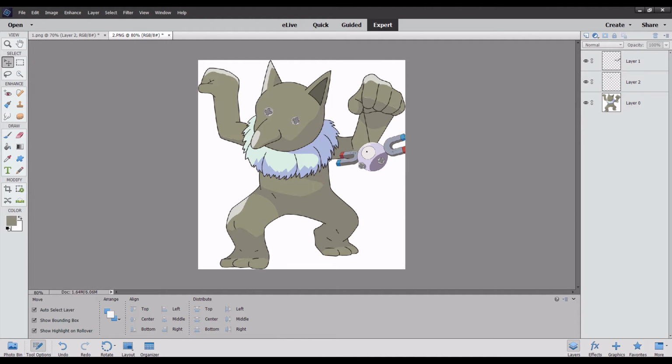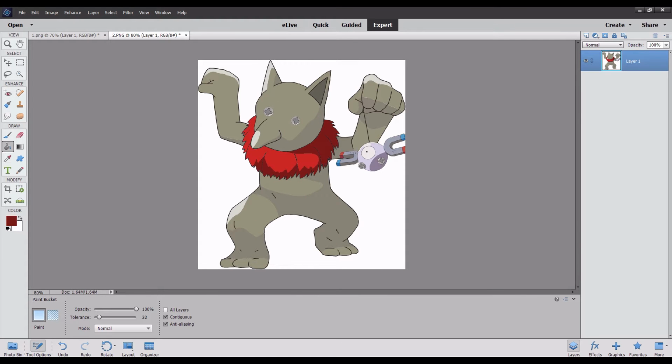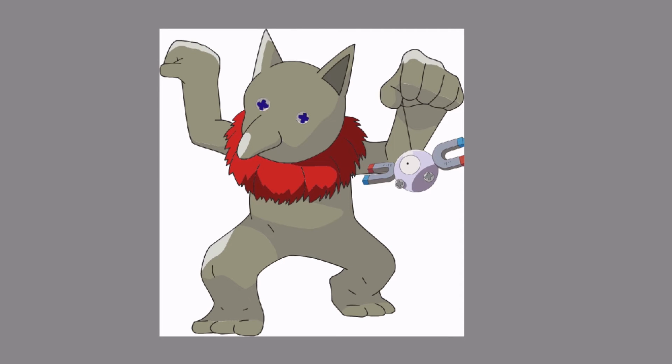I know. You're welcome. Then I wanted to add a bit more color to it. He had the red and the blue, so I decided to take that. We gave him a red mane here. And after that, I was like, where can I fit the blue in? And I know where. The eyes. You're welcome for the nightmare fuel.